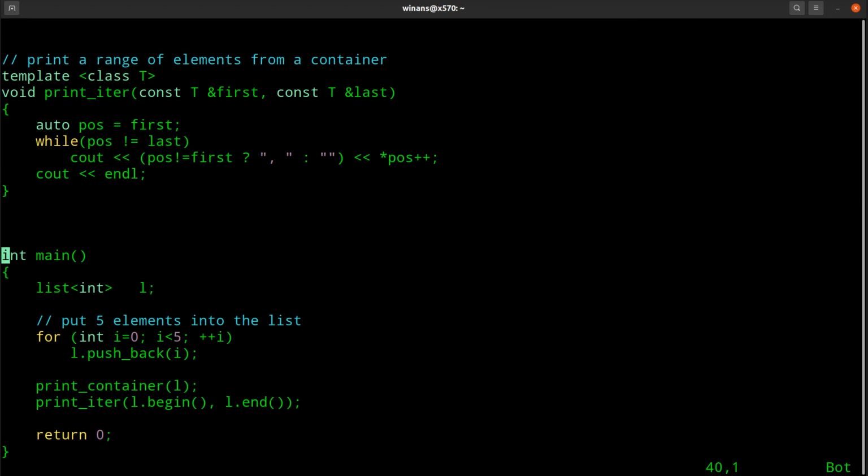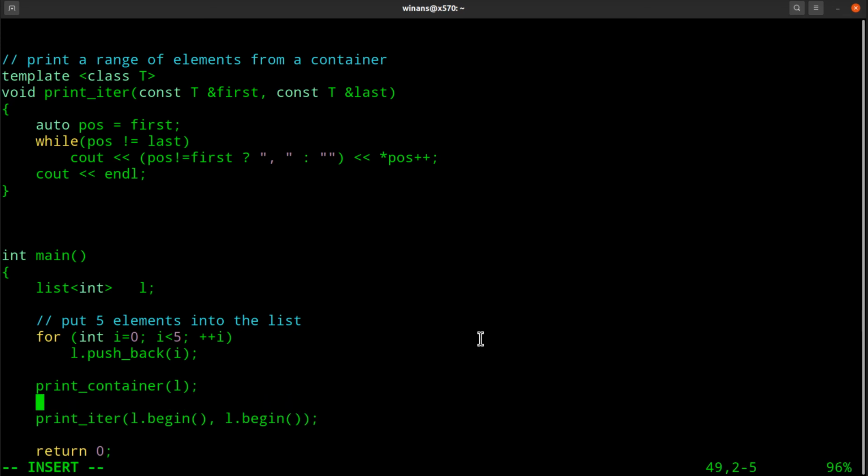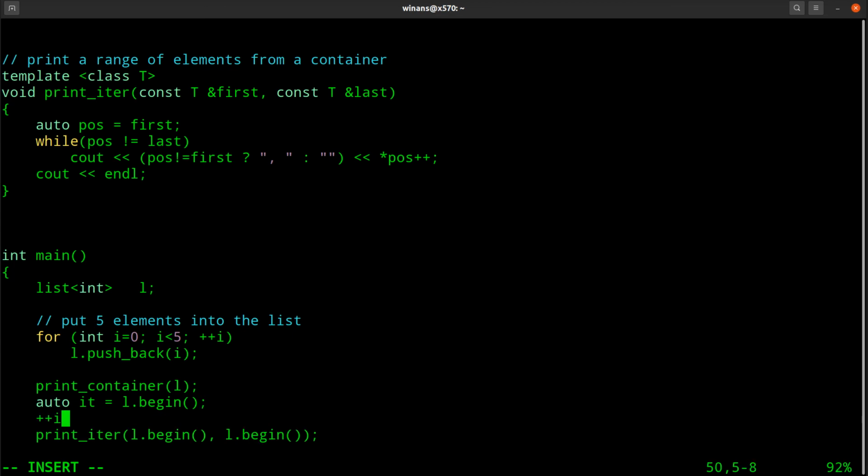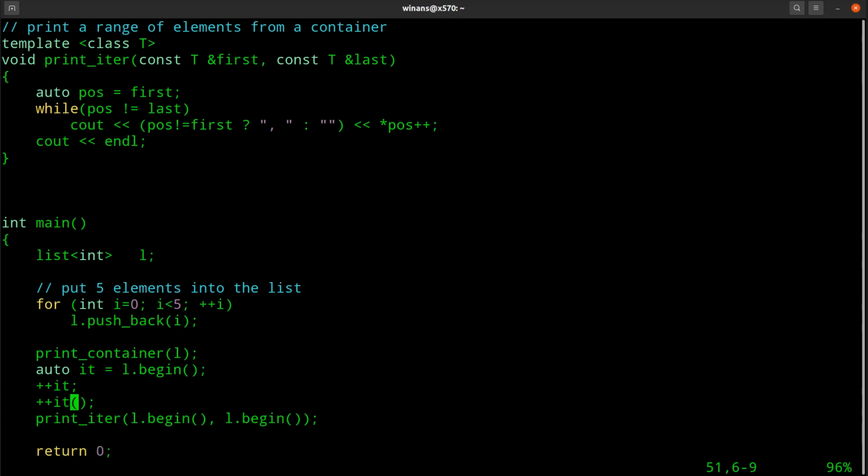Now, what happens if I don't want to print the whole list out? All right, so let's change this and make our list not be the entire contents, but just part of the contents in some open-ended range like this. Let's say IT equals, oops, I want to paste it up there. I want to paste it over here. And then what do I want to do? I could say plus IT to move it over an element, plus IT. So I moved it over twice here.